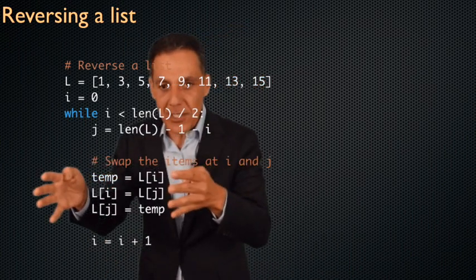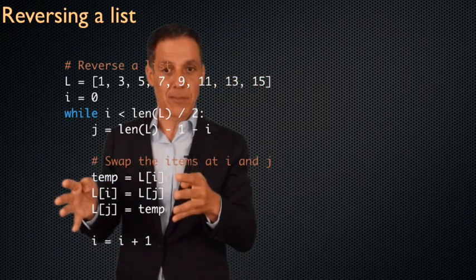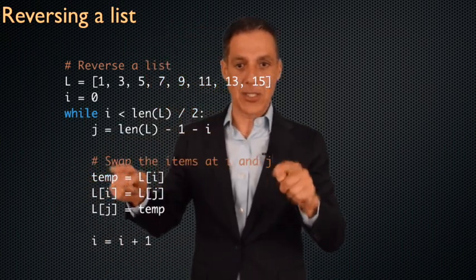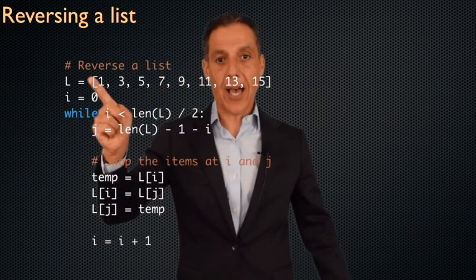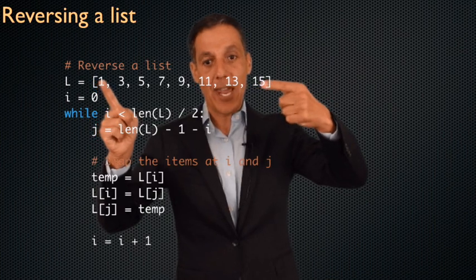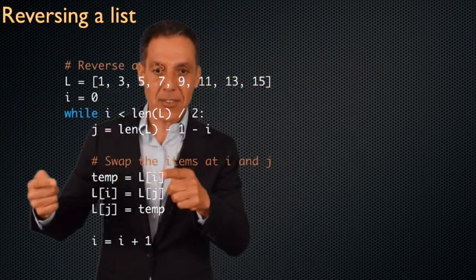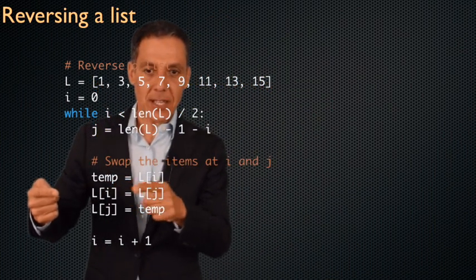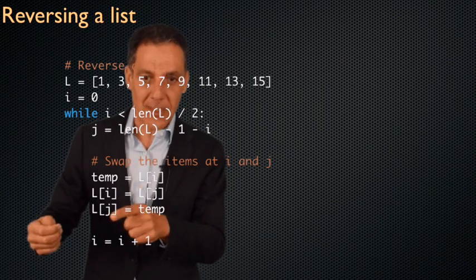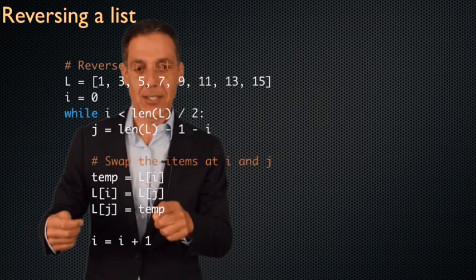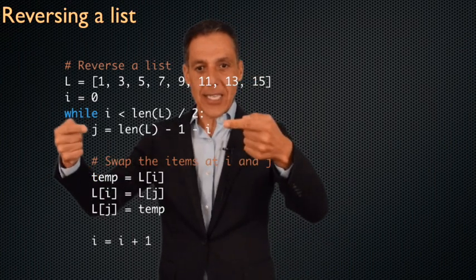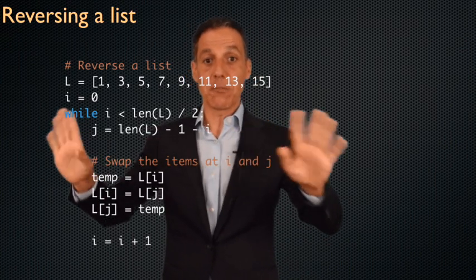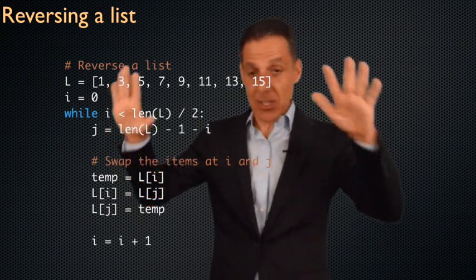But let me look at this line of code right here because this looks familiar. By the way, notice that I have comments in here. So what do I want to do? I want to swap what's in position I with what's in position J. Temp equals the ith element of the list. The ith element gets the jth element. The jth element gets the temp element, the variable temp. So there's my swap. So as soon as I can convince myself that this is right, we're home. Yeah, because everything else is now in place.